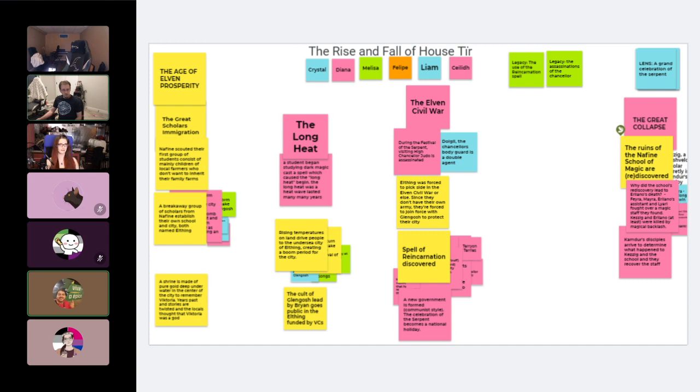So let me add. Right. I think the city still existed while the spell of reincarnation was discovered, because I believe the spell was discovered by wizards at the magical school of Nefine. Yeah. So it would have to be after this event that it's destroyed. Okay, I will create it right after the new government is formed.